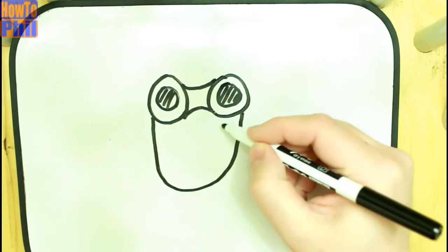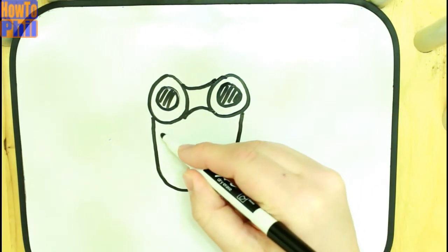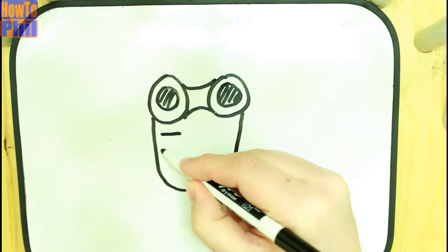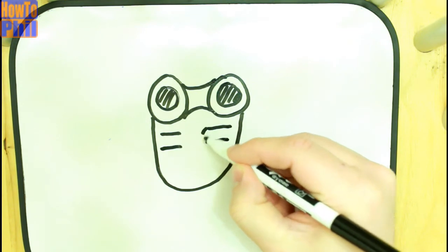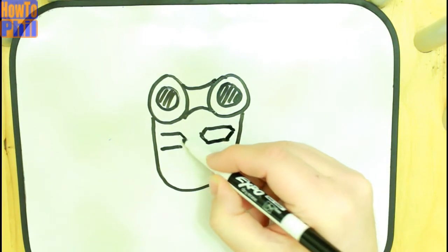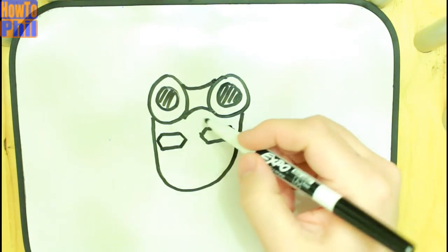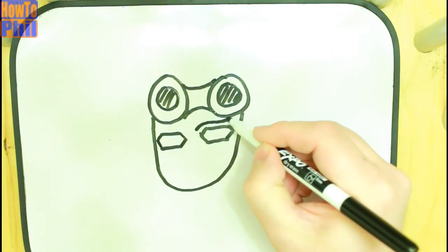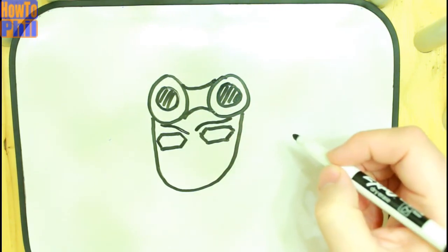Now here you'll want to leave some space for eyebrows, but then you'll want to draw in the eyes. First you'll define the top and bottom of each of the eyes and then connect those so that you're building sort of a couple of squished hexagons. You've got your basic eyes defined. Then you can shape the eyebrows to give the effect of what the character thinks about what they're saying.